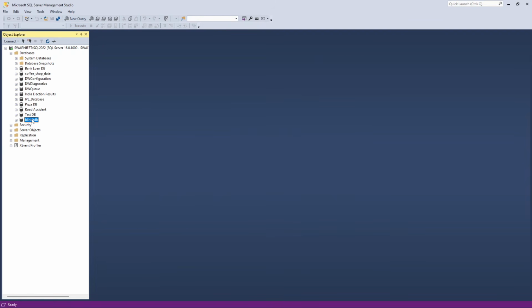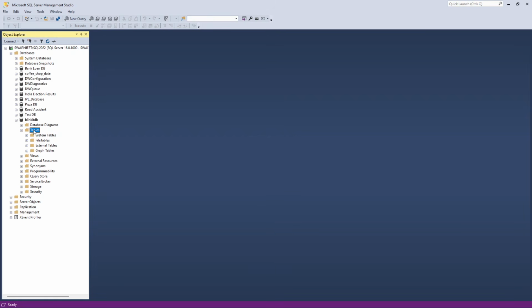You can see a new database has been created. If you don't see it, you can just click on the refresh button, and after that it will be available over here. Now I will click on this plus button, so it will expand everything, and it has some existing or auto-created folders. You can see a tables folder over here, and when you click on plus, you don't see any external table uploaded over here. These are the default folders, so this is not in our interest.